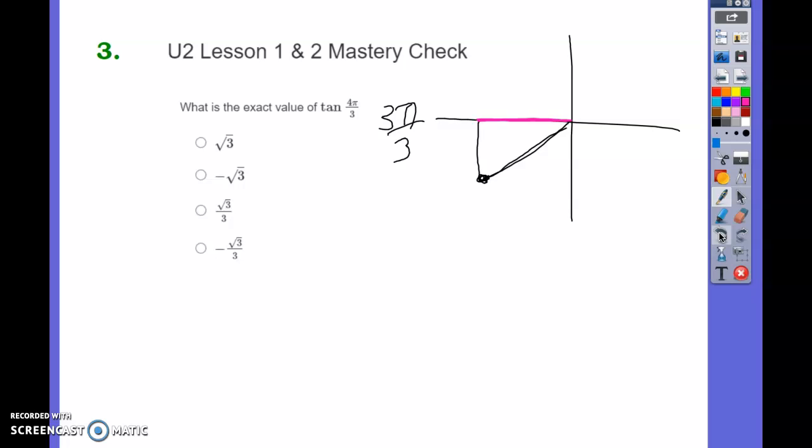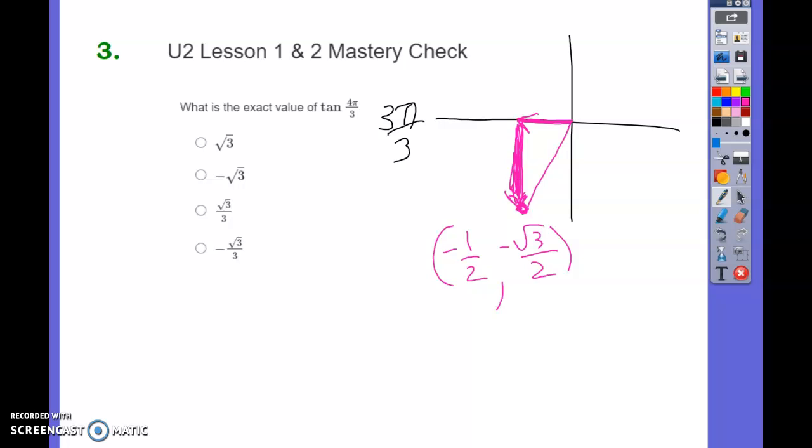If we were in class, someone would have stopped me and been like, Ms. Elving. Okay, 3 pi over 3, 4 pi over 3. Boom, right? Tall angle. So our x and our y are still negative, but our x is definitely shorter than our y. So if I'm looking at an ordered pair here, x is negative 1/2, this is right, and our y is negative root 3 over 2.